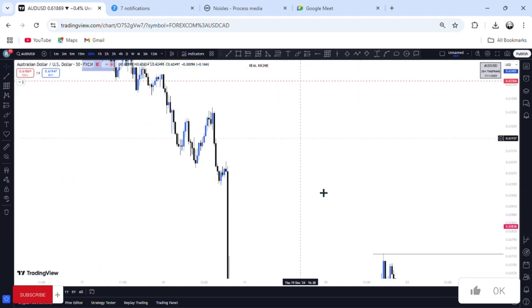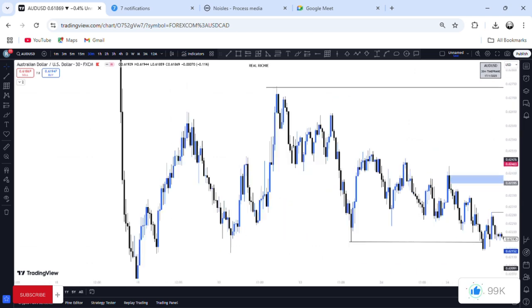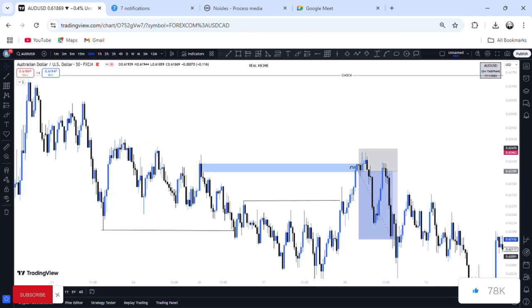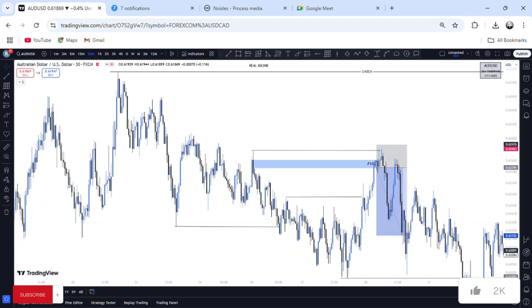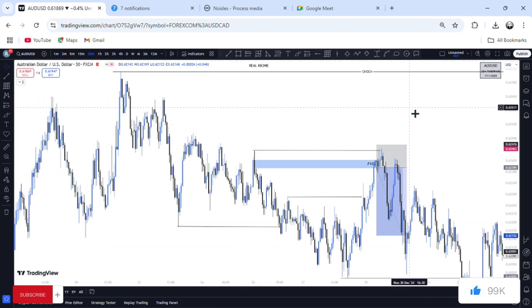Let's see if I'll find one more trade based on liquidity. Same thing here. Price went up to clear an internal liquidity here. That was when I saw that price would now be falling. So basically, when it's in a downtrend, price goes to clear up all the internal liquidities above, then comes and clears its weak low again. Same as when it's an uptrend, price always comes down to clear all the internal liquidity below, then goes up to clear the weak high. So that was always what has been happening. There is nothing more.